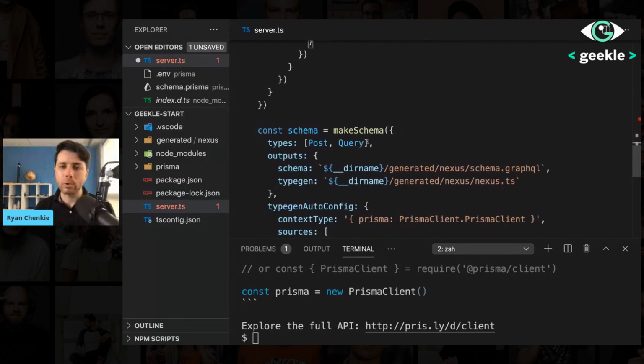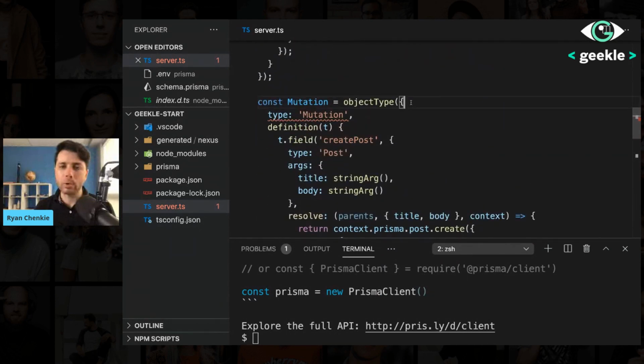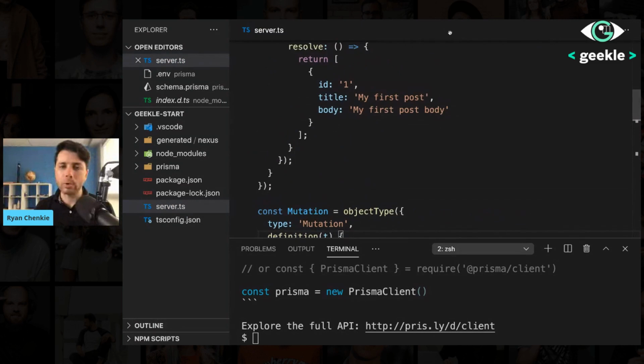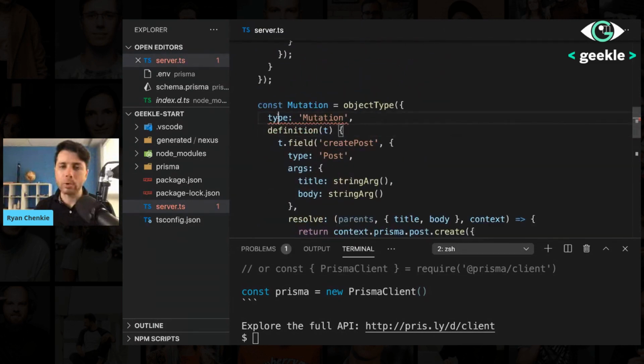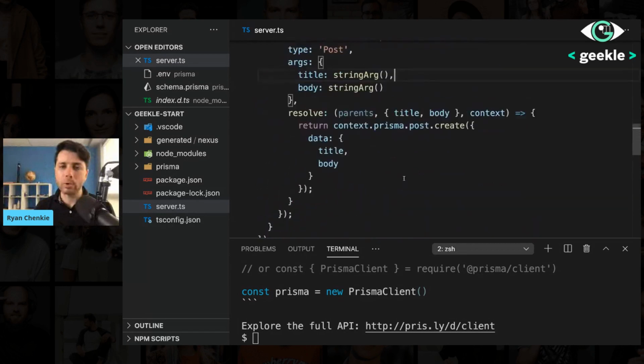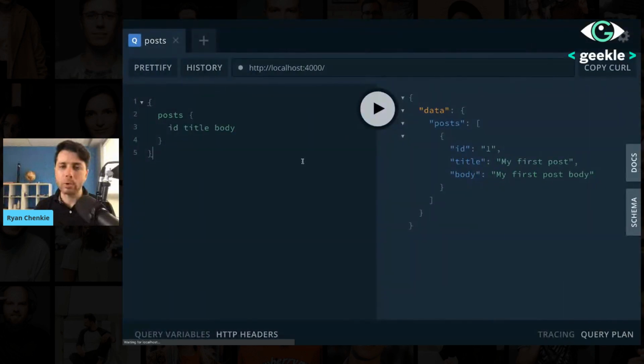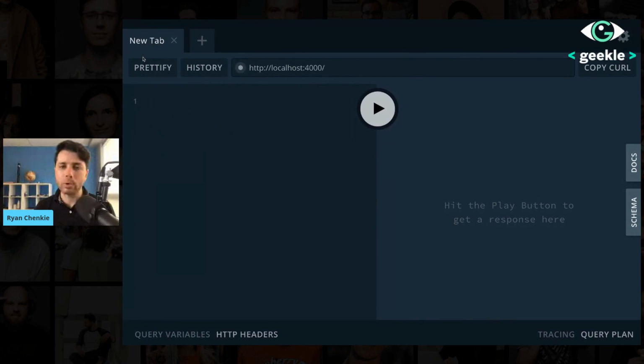Let's save this. I'm going to add Mutation here to my types. And let's see here. Does that give us anything good? Oops, I should say name is Mutation, not type. All right, so in theory, if we come over here now, we should be able to do a mutation. So we'll say we want a mutation. We want the createPost mutation. I want title to be my first post. I want the body to be my first post body. All right. And then we want to return something. We'll return the ID, we'll return the title and the body once we're done.